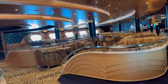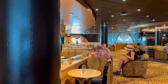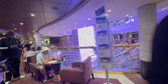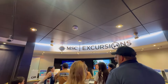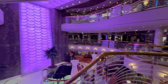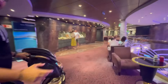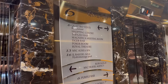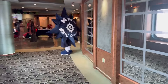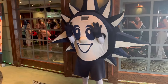Over here is the Tiger Bar where you can get specialty coffees, drinks, piña coladas, and daiquiris. Coming around, showing you the excursion desk — if you need to make any changes to your excursion or book one, you can head there, though the line can get long. This is the main lobby area with plenty of seating along the sides, and they show you what's on each floor. And here's Do-Re-Mi, the MSC cruise mascot — my son absolutely loves running into him.